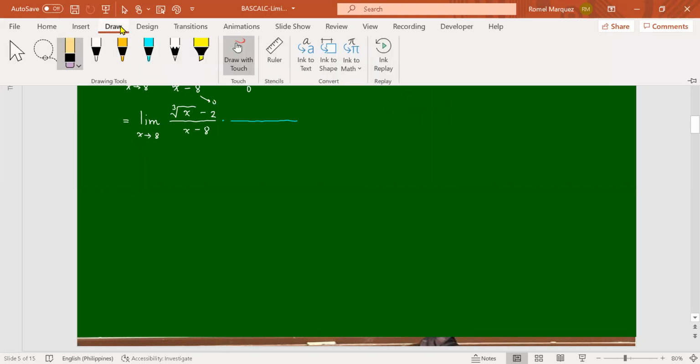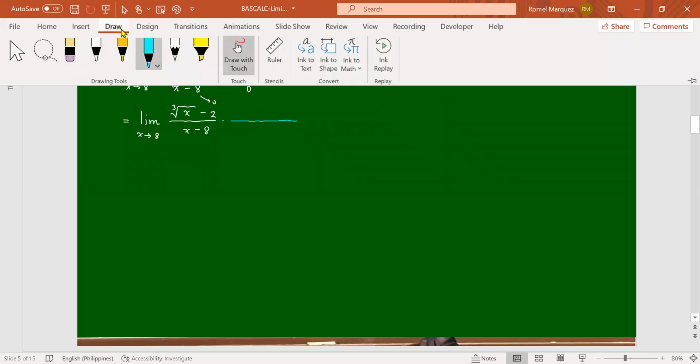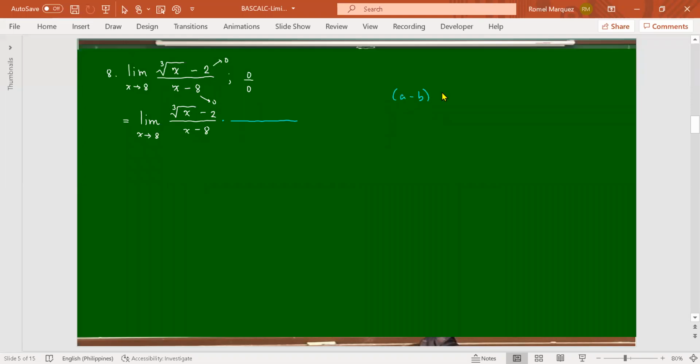Guys, paano ang pagmumultiply? Anong ipagmumultiply? Kung kinonsider ko yung A minus B, the answer is A cubed minus B cubed. Because if I will have a product of the form A cubed minus B cubed, I will be able to get rid of this radical. Kasi cube ko lang yan. Cube the first minus cube the second. So multiplier ko is what? A squared plus AB plus B squared.